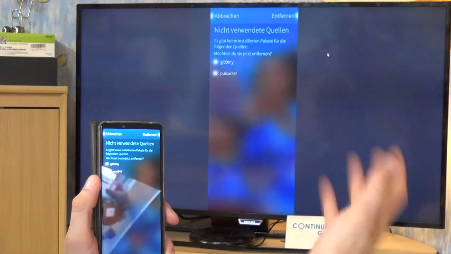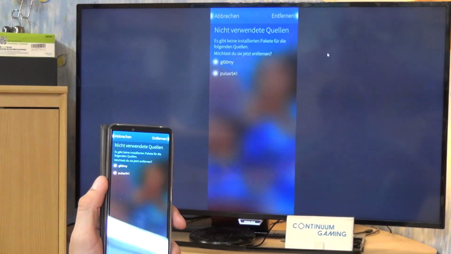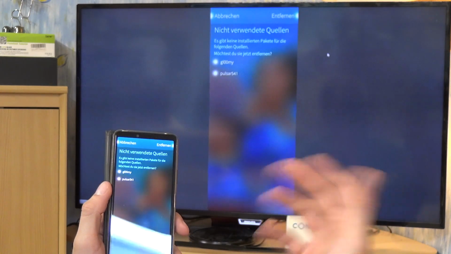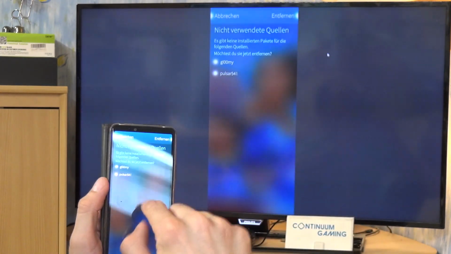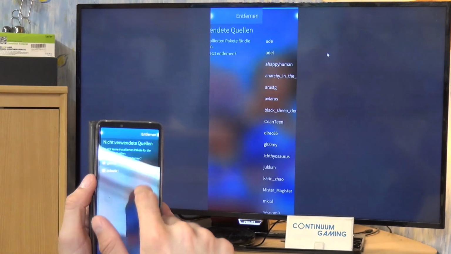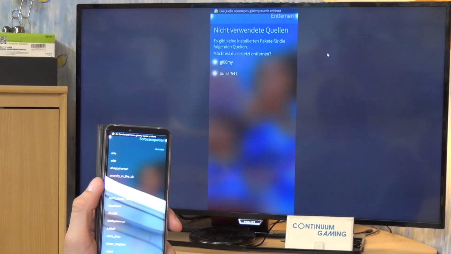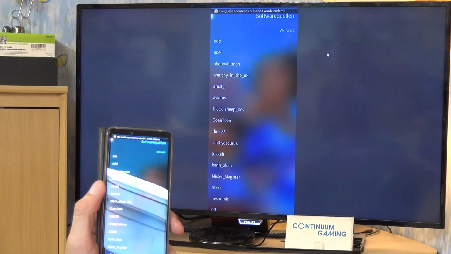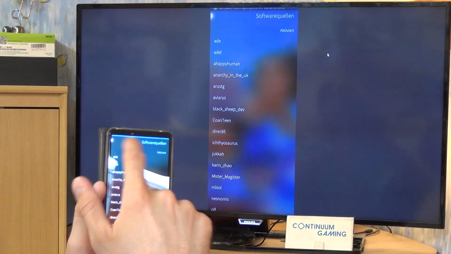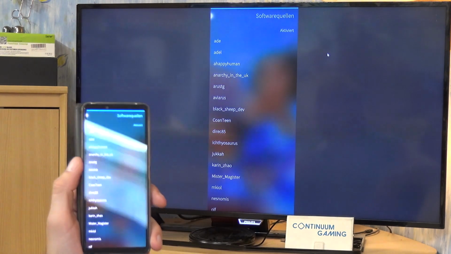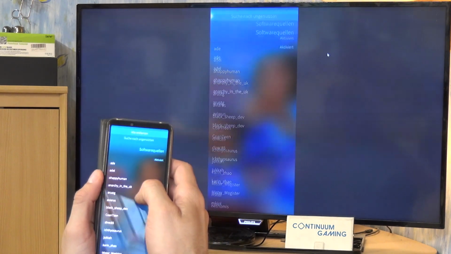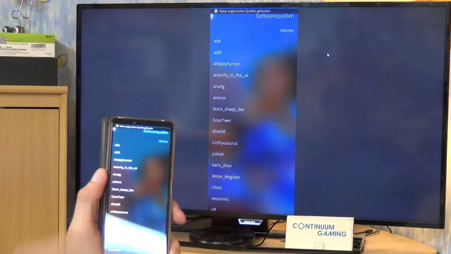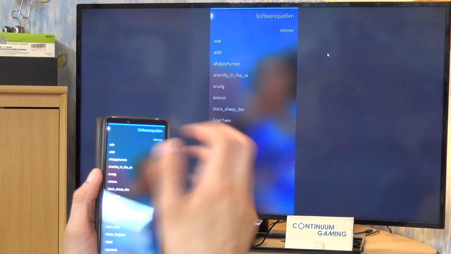If one of the programs or the software which is using them is reinstalled, they're going to get back on your smartphone in general, so you don't have to worry much about it. Just make sure that you get rid of them. And as you can see, those two sources were deinstalled. The banner there told you that, and like this it should no longer give us anything, okay? So no unused sources anymore.